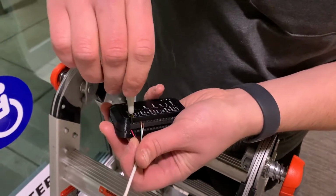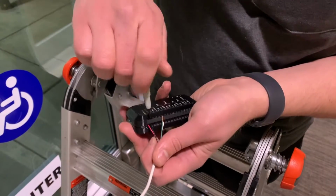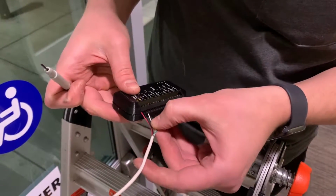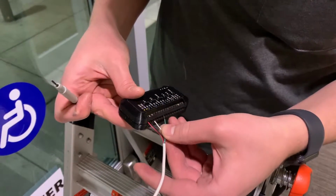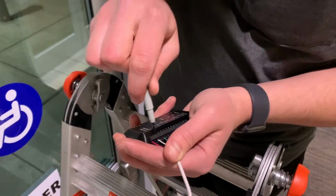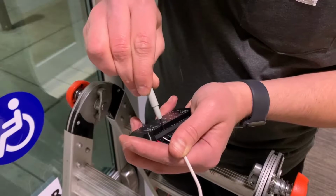This is just a basic installation, so I'm going to put the 2 wires on the first 2 ports, which are for powering, and then I'm going to put the other 2 wires on normally open and common, since the motor is going to actuate from a normally open contact switch.